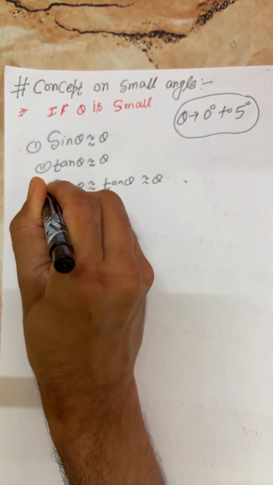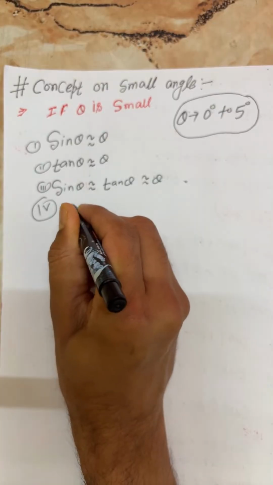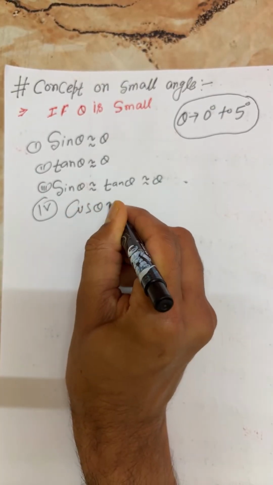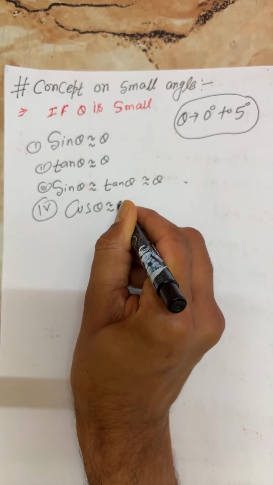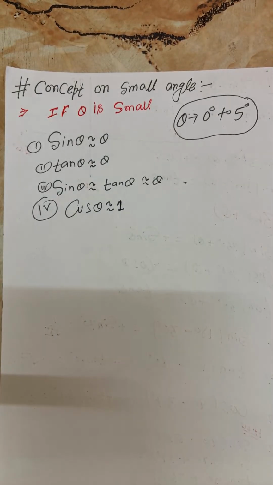Beta, for this condition you can say cos theta approximately goes to 1. Cos theta approximately goes to 1. This is the point, beta, which you must keep in your mind, and it will help you understand things because it is very useful. So your trigonometry has been finished, right? Now kids, I'm going to start the next topic.